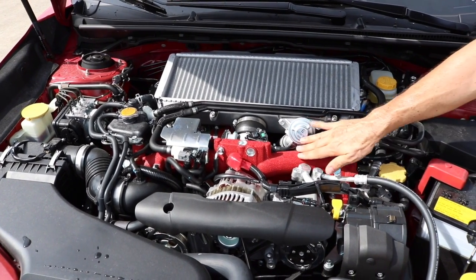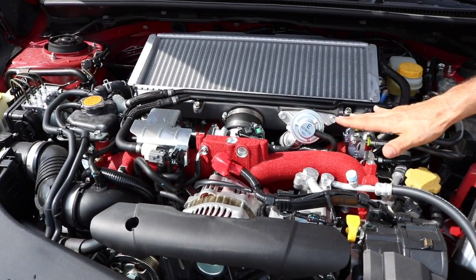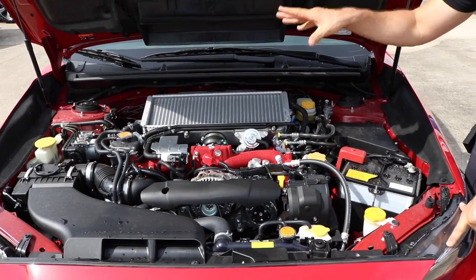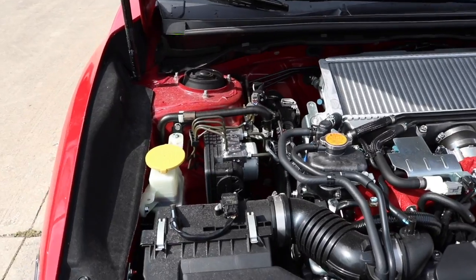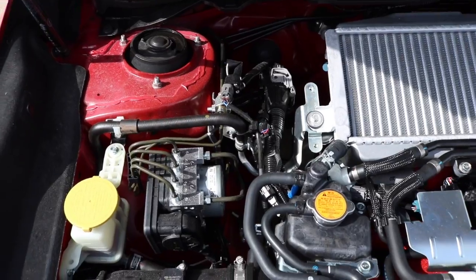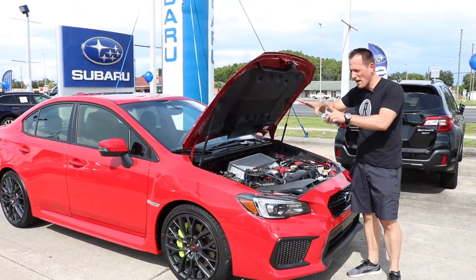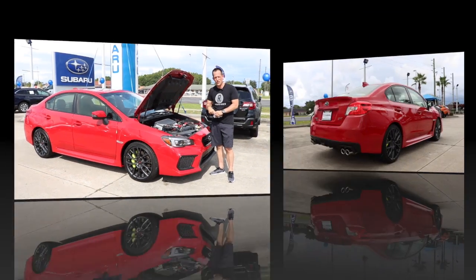But I've always liked how they have the nice red on the intake plenum here. I've always liked with a flat 4 engine how there's not a lot of plastic covering everything up. You got your big huge intercooler, obviously 2.5 liter. The turbocharger is located on the passenger side, down low in there. I don't even think Tom with his fancy camera work could get down in there, because it's pretty sunk down in there. He's trying, but it's in there, I promise you. This does have a turbo. It's not normally aspirated. Anyways, this is one of the big revisions. Let's go take a look at the other big revision on the interior.